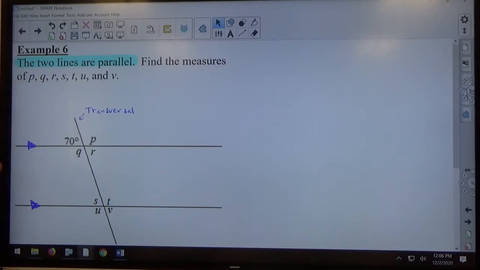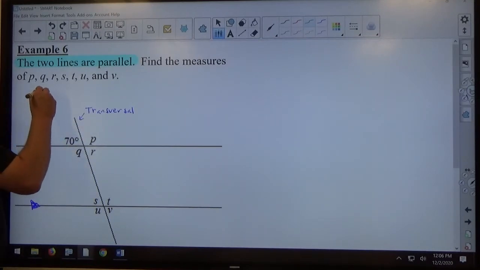Now, there are all these special names for these angles. There's alternate interior angles, alternate exterior angles, corresponding angles, consecutive interior angles, consecutive exterior angles, all these special names that have special properties. This class isn't about understanding the abstract of geometry, it's about understanding the mechanics of geometry. So what I want you to understand is, when you have parallel lines cut by a transversal, you get exactly two angle measures. Don't worry about the vocabulary. The transversal is the only vocabulary word you really need to know here.